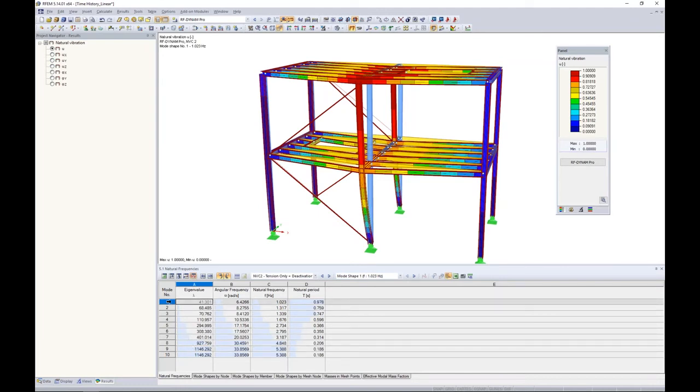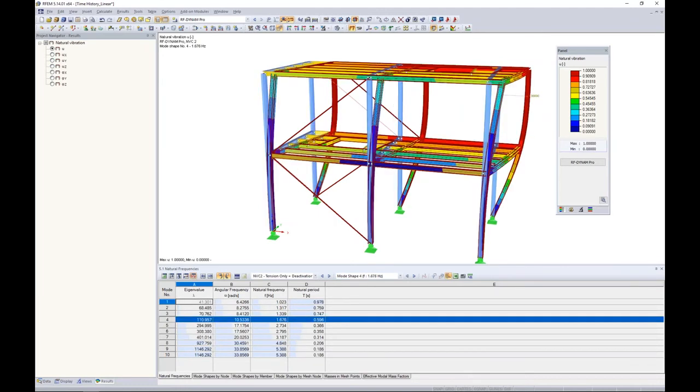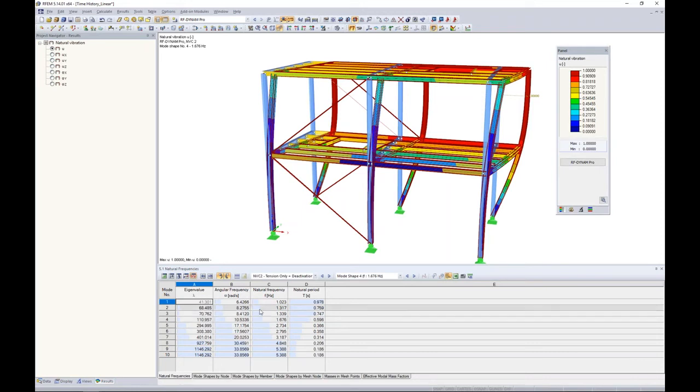And again, mode shape number 1 remains unchanged, but our new dominant mode shape number 4 has an angular frequency of 10.53. The natural frequency is 1.67 hertz, so this is less than half of the excitation frequency that we're seeing with our machines. So this tells me that, okay, maybe resonance actually isn't an issue. It's just the limitation that we had with these tension-only members that we had to consider as truss members.